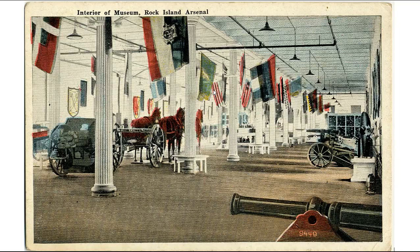For the first time, aspects of Rock Island Arsenal history were included in the museum display. So interpreting things like the history of Colonel Davenport, the various bridges, the early history of the Sac and Fox utilizing the island, the Civil War history, all these things were being interpreted for the first time in the museum. And you'll see that that aspect of the interpretation over time has really moved to the forefront, maybe more so than the ordnance emphasis that the museum had early on. So a little bit on the Ordnance Museum.